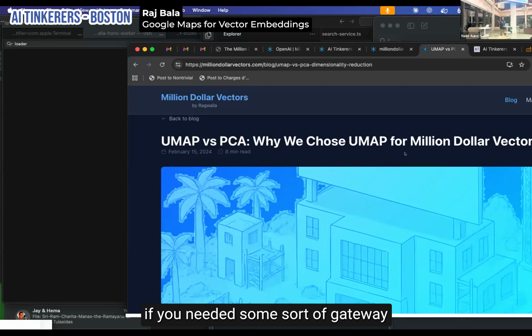So in theory, if you needed some sort of gateway between two dissimilar databases with dissimilar vectors, you would have to have some approach where you took the same query, created an embedding vector from both models, and then queried both of those simultaneously. I mean, it would be ugly, but that's ultimately what you'd have to do today.